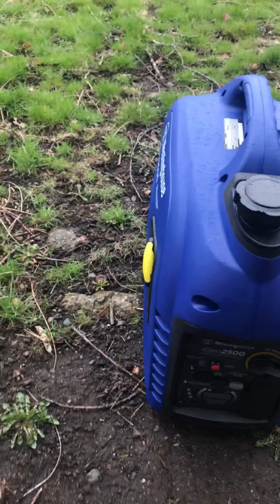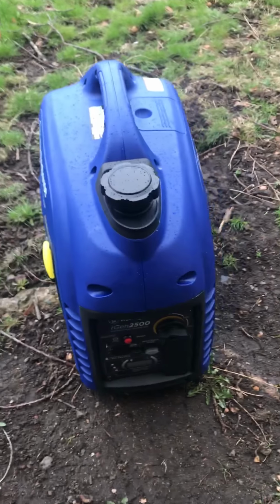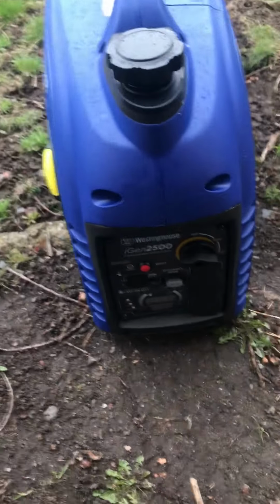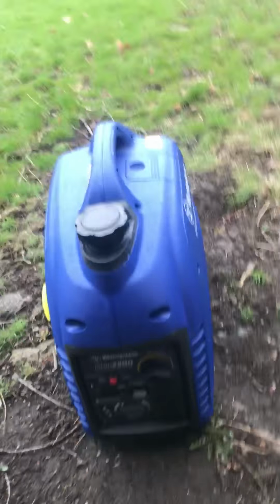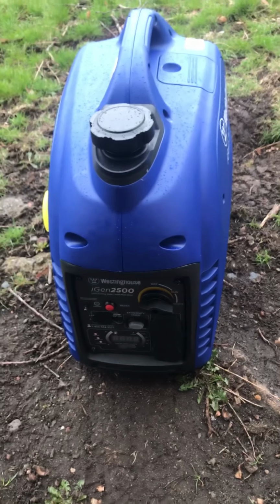It arrived in excellent condition. The box was in good shape. No damage, nothing like that. I haven't gone through the manual, but I have looked at some other videos online, so I have an idea of what to expect.